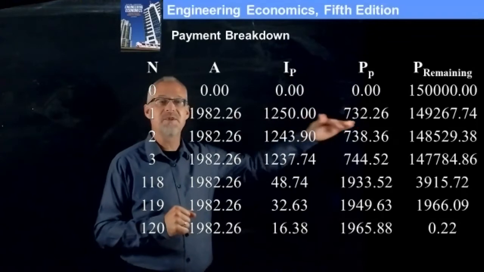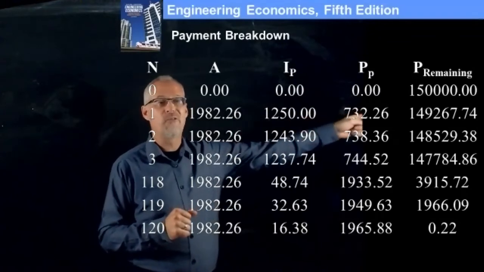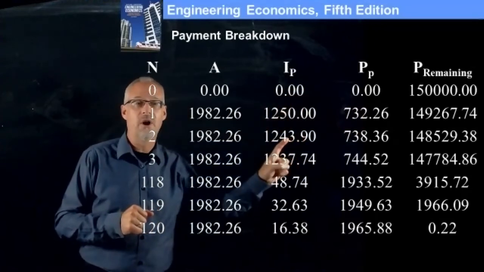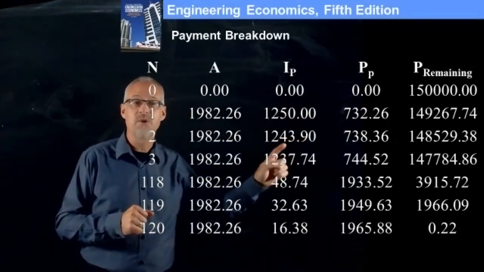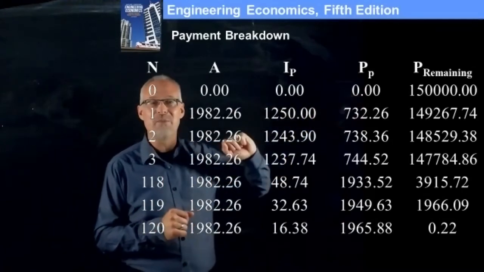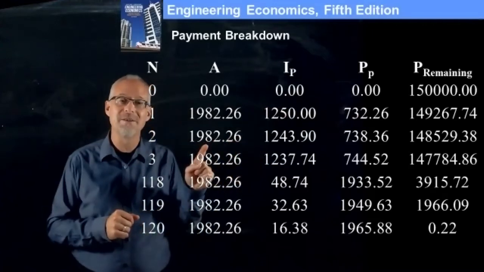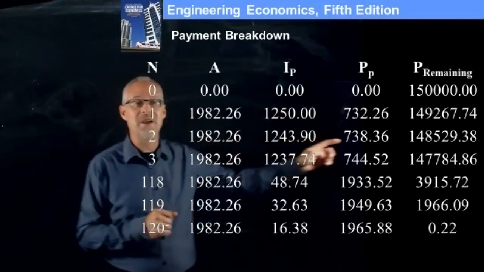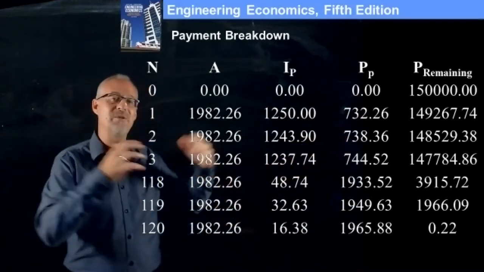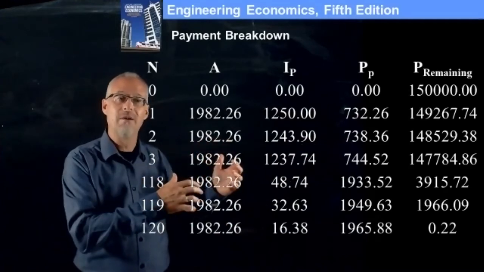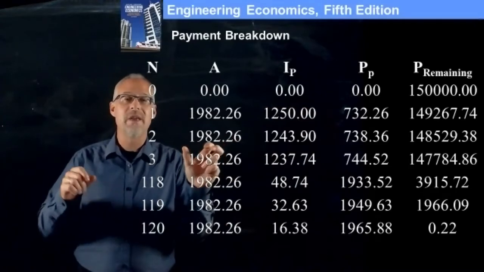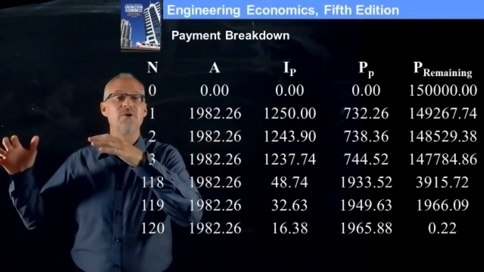So at the end of this first cycle, this first month, $149,267 is outstanding. We then charge interest here on the $149,267. So you can see the interest is a little bit lower because the amount at the beginning of that period was lower. We always pay a constant amount. So the amount of money in our second payment that goes towards paying down the outstanding amount of the loan is a little bit more. And then each month, the amount of our payment that goes towards paying down the amount that's owed gets larger and larger and larger.